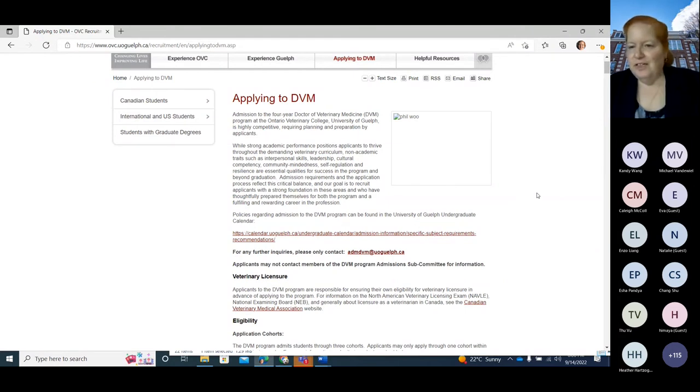For university, you don't have to go to Guelph — you can go to any university. You don't have to do a bachelor of science either; if you want to do arts and science, arts, or even commerce, you can. But because a lot of the prerequisite courses for vet school are science, most people tend to go into a bachelor of science and are most attracted to the biological sciences. That tends to be the makeup of a pre-vet student.